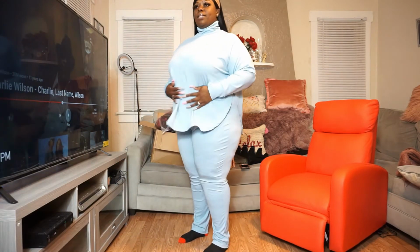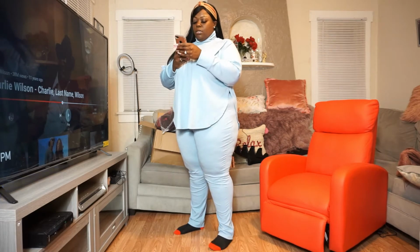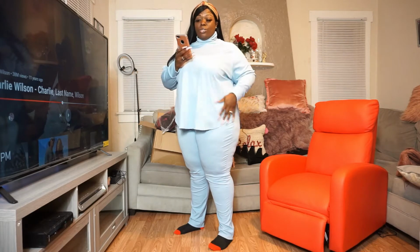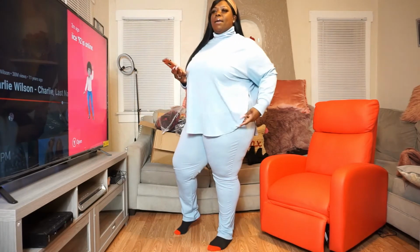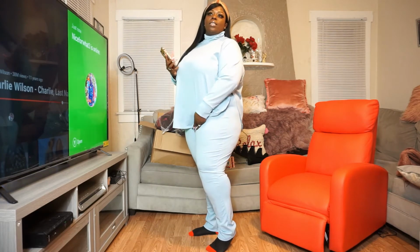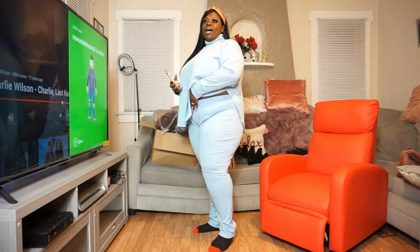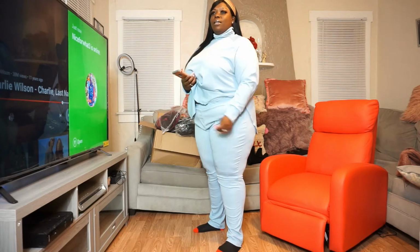Okay, y'all, this is the second two-piece set. Like I said, I have to look them up because I can't remember the names. This set is the Lovely Casual Turtleneck Loose Gray Plus Size set. But this outfit looks to me like powder blue, like a baby blue color. But I guess it's loose gray. This outfit is really cute to me, but the only thing I don't like about it, well, I can't say I don't like it, is that I could have sized down a little bit. Because this is a 4X. Look at all that room right there. We don't need all that room right there.